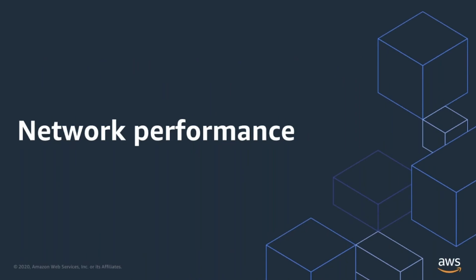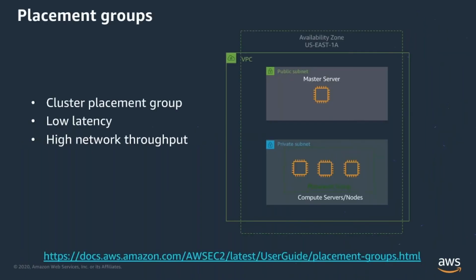Okay, we are on the last topic on improving network performance. If you have workloads that require high throughput, especially between nodes, inter-instance, then it is recommended to use placement groups. Placement groups provide high network throughput between the instances. They're very useful for tightly coupled node-to-node communication that is typical of HPC or HTC applications. Basically, the placement group is a logical grouping of instances within a single availability zone.